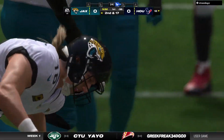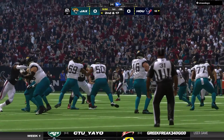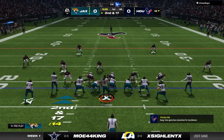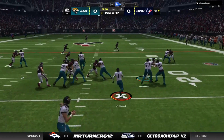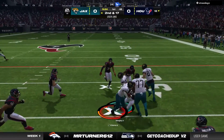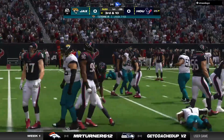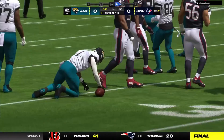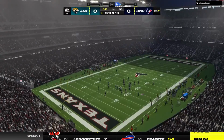Multiple players combined for their team's first sack of the game. It may be cliche, but it is something that holds up over time, doesn't it? If you're the visitors, you don't want to let the crowd in the game early. Yeah, and that's exactly what they did there. But you said also this defense, they're going to give them a lot of looks like we just saw there, aren't they? They certainly are. They're a proud unit, and they're going to ride the momentum of this crowd with them, and that's why they get after them early. It's a 7-yard gain that gets them back to the original line of scrimmage.